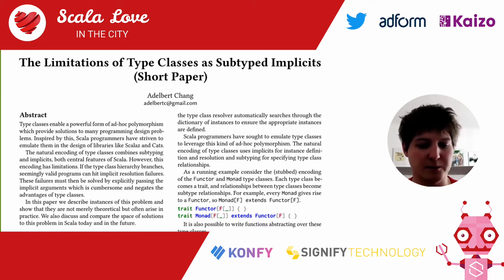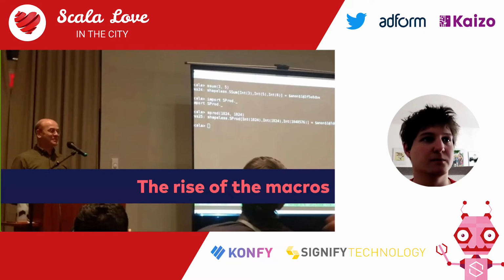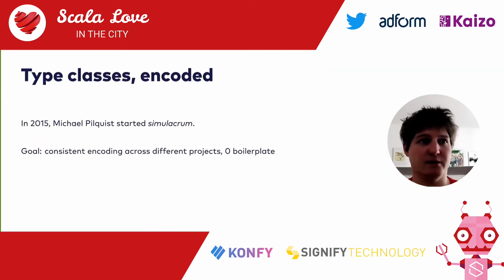And the bottom line is really we need to play a lot of tricks to make type classes work nicely in Scala 2. And one of these tricks are macros. This is actually a picture from Miles 7 at the Scala conference, where he showed how to multiply numbers on a type level, and the audience was really, really pleased with that. So it was a lot of applause when Miles showed how to multiply 3 times 5 on a type level. Right, so, but let's talk about type classes again.